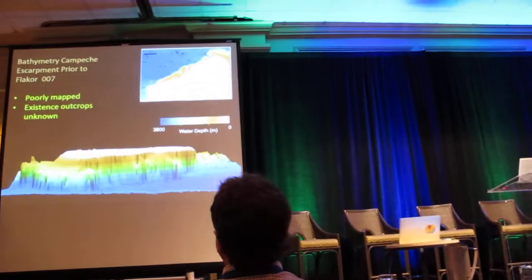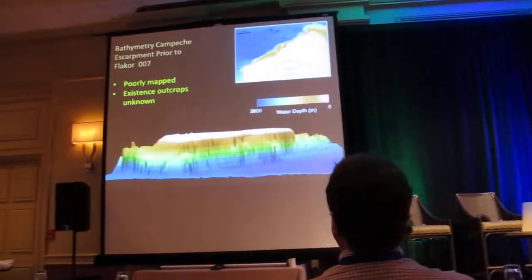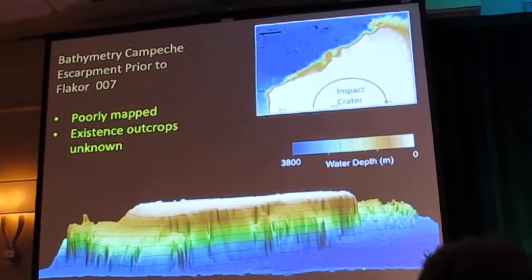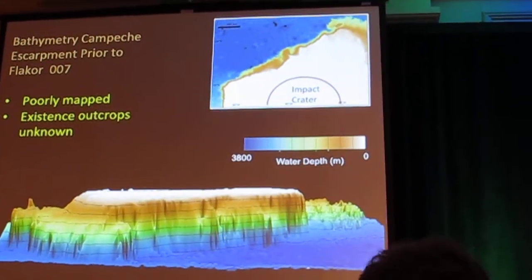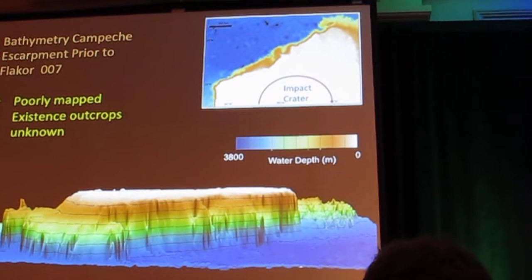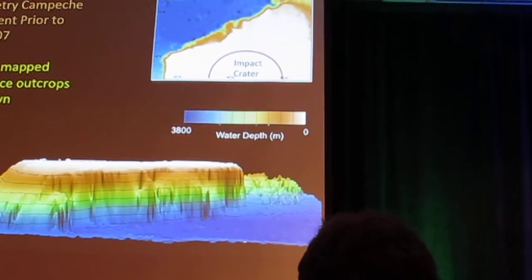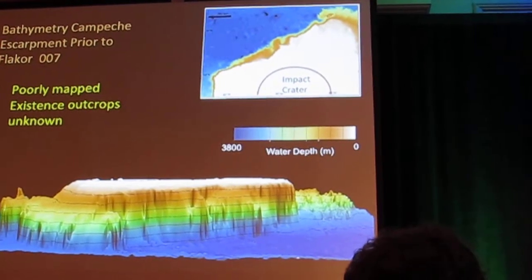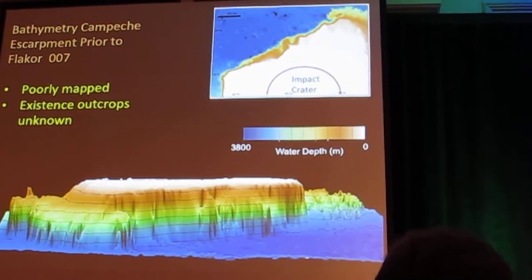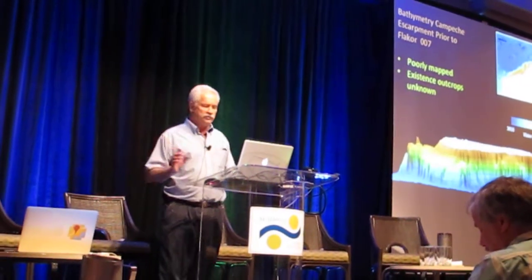Now, that is the curiosity part of this. We have been interested in finding these deposits, getting closer to it, and sampling nearby to learn more about what happened in this event. The reality is the existing bathymetry before this effort was completely inadequate to launch a modern expedition. It was based upon the satellite bathymetry that was the best available at the time, and we simply had no way of knowing whether there were going to be any outcropping sequences there or at what level to look.